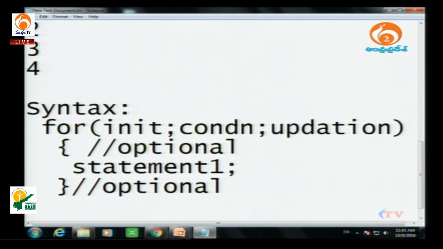What is the difference between looping statements and conditional statements?